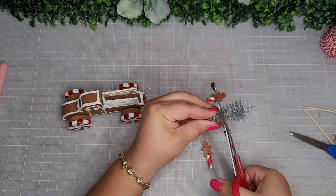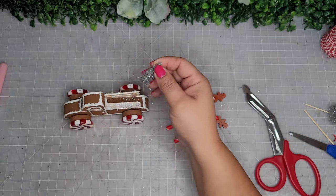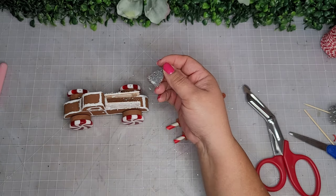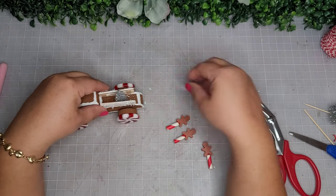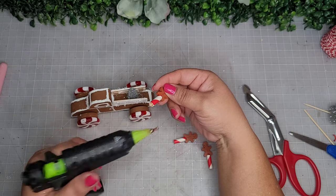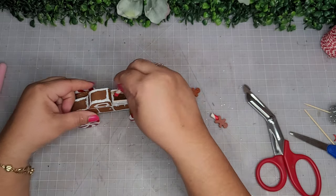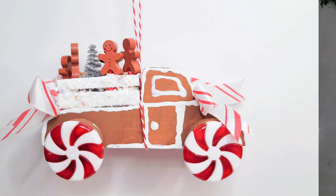First, I'm taking this cute little mini bottle brush tree, cutting off a portion, and I'm going to hot glue it in the center of the wagon portion of this truck because I want the children to be in front and in the back. So here they are, and I just have to hot glue everything in place. And I do add a big bow to the front and to the back of the truck just because. And look, this is how it looks, and a closer look at the final reveal.